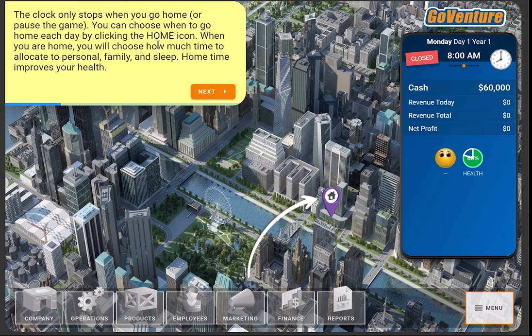You can choose when to go home each day by clicking the home icon. There we are. When you're home, you'll choose how much time to allocate to personal, family, and sleep. Home time improves your health. All right, so there's our health meter right here. And it looks like it's at 80% to start with. So it seems the more we work, if we work too many hours, our health will go down. And if we take time away from work, our health will go up.